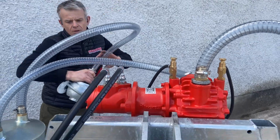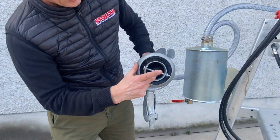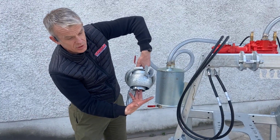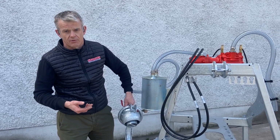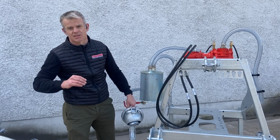So you can see underneath there, you've got a little black ball in there, and basically as we're sucking away, once the slurry fills the pipe, it pushes the ball upwards, and it changes the note of the suction, a little bit like a tanker, which most of you will be aware of. Once you hear that change in the note, and you see your 6-inch suction hose start to sink, you've got prime.